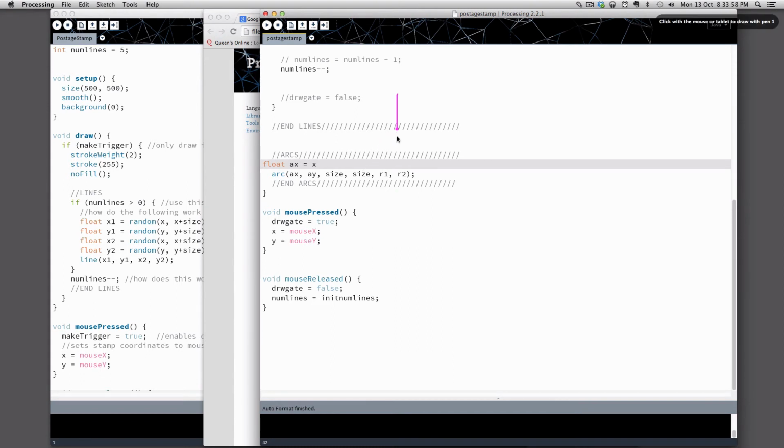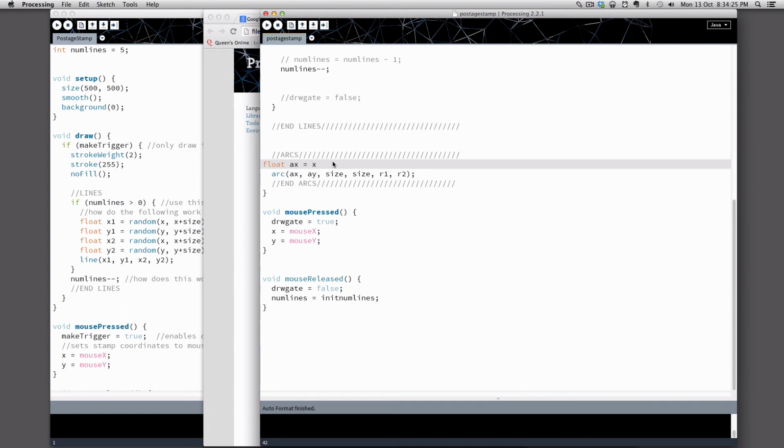Just to illustrate, if our postage stamp is here, and our x, y is this point here, we're looking for this point here in the center to make the center of our circle, which is in fact x plus half the size and y plus half the size. All right, so let's just do that.